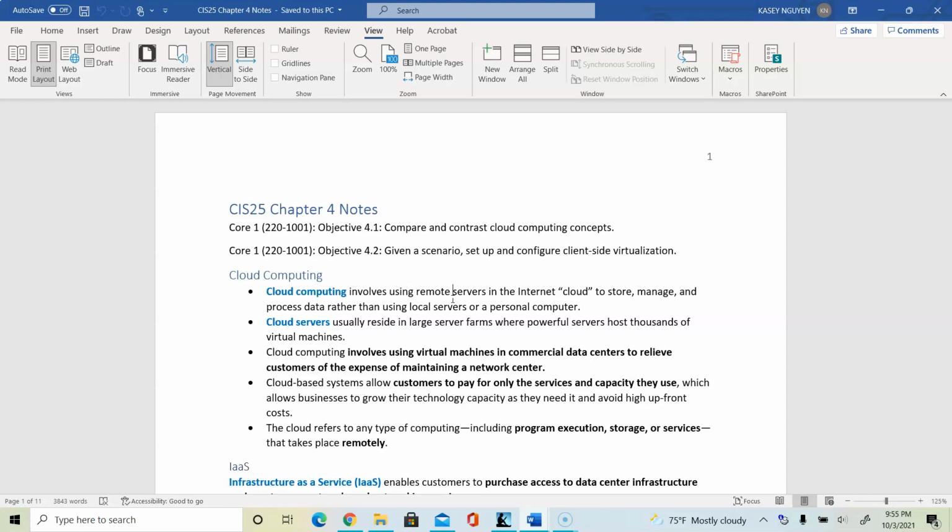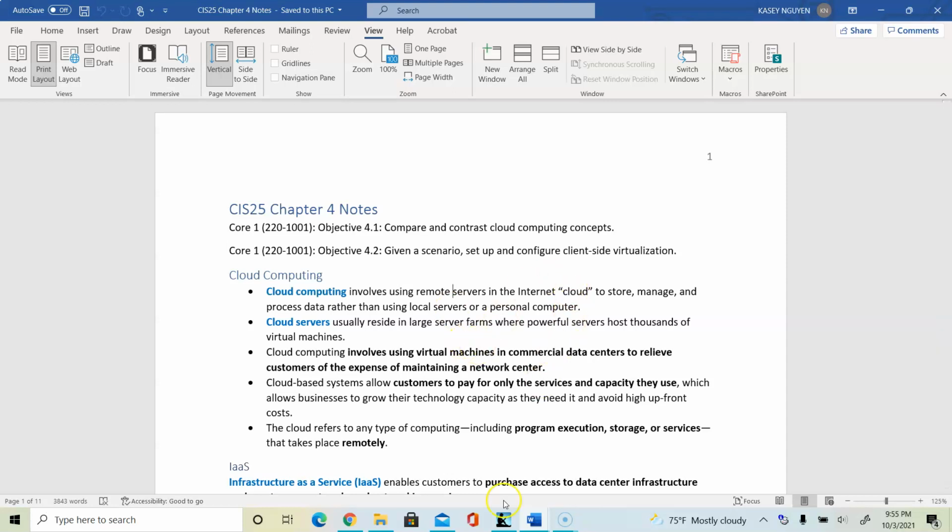So in the cloud, we would see that we can have applications. So we can have programs that we're executing. We can have storage like your Google Drive or your OneDrive. And also we can have different type of services like a whole network, be able to connect. And you're only going to be able to implement internet connections in that case. So cloud is going to truly be dependent on your internet connection.